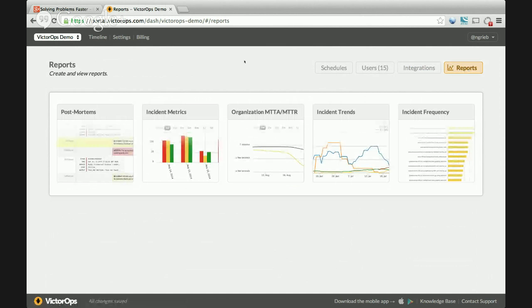So as you can see, we've got a number of different reports available, starting on the left with postmortems and then going across some of the key performance indicating reports that we have. We actually just introduced the incident frequency report a couple of weeks back on your far right, and that's a fairly handy report. It gives you a 30-day look back on the entity ID level, so you can see particular services within your infrastructure that may be creating undue noise, and you can do some fine-tuning with your monitoring solutions against those, or identify that indeed you have maybe a software or a hardware problem.